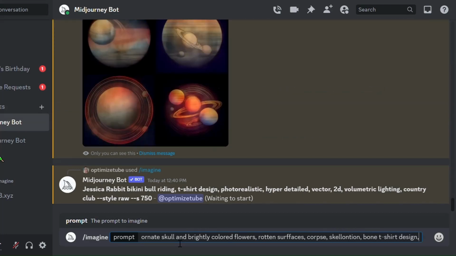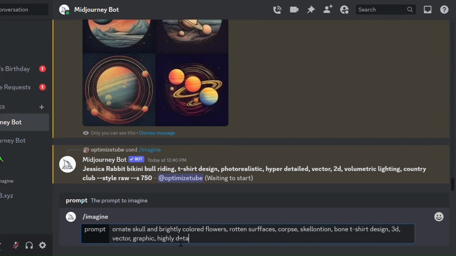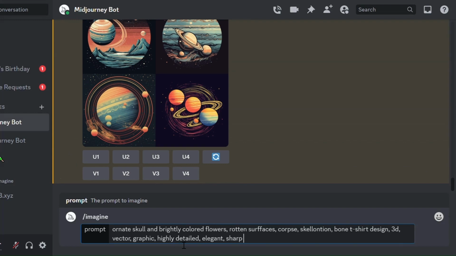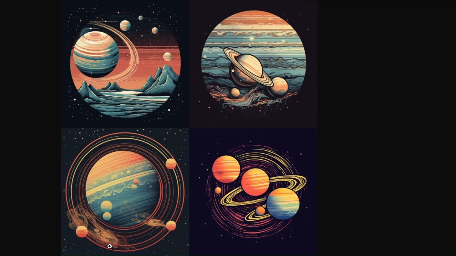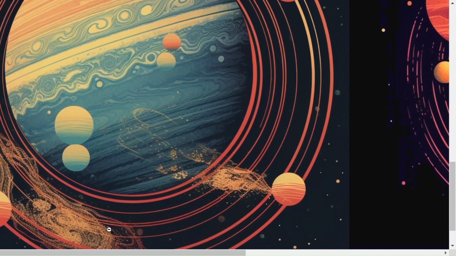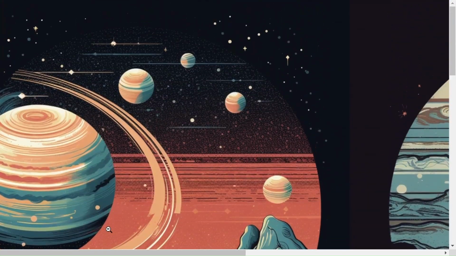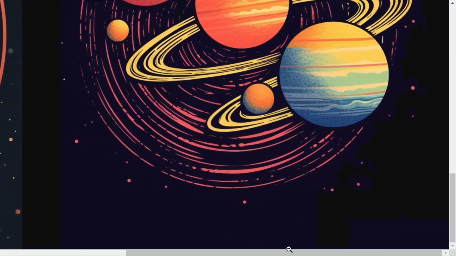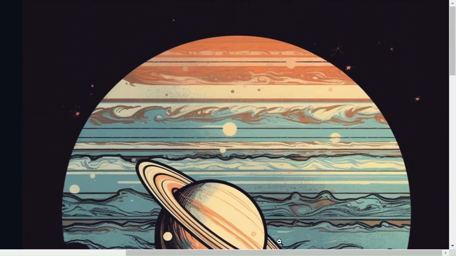Another thing I've noticed with t-shirt prompting is simple is good. I don't know, but I seem to get the very best results when I keep it short and simple. Jupiter and moons looks pretty good and easy to work with. I had to learn the hard way to keep that in mind. I'm talking about the fact that these images don't come out of Midjourney t-shirt ready. Each one will need to be upscaled and then have the background removed.